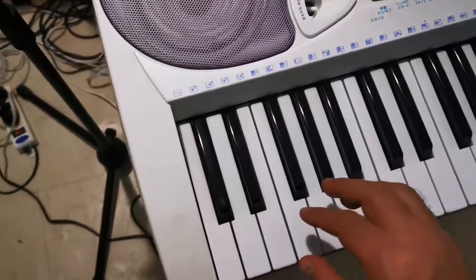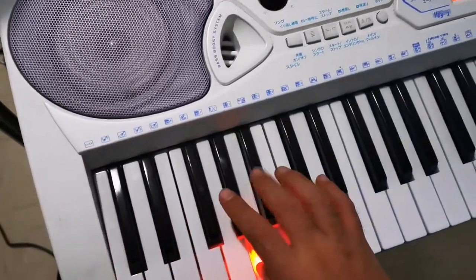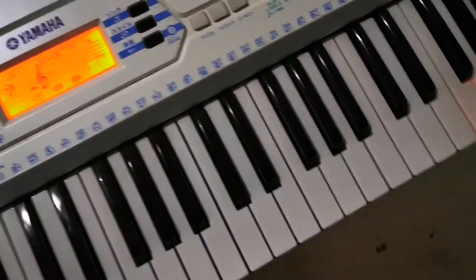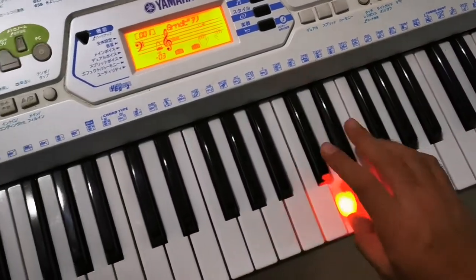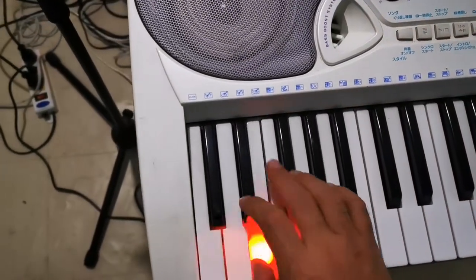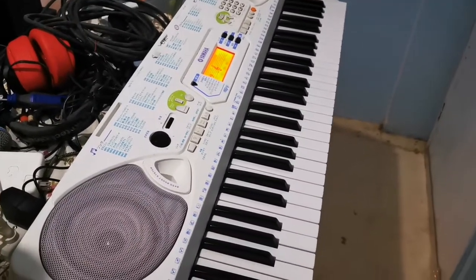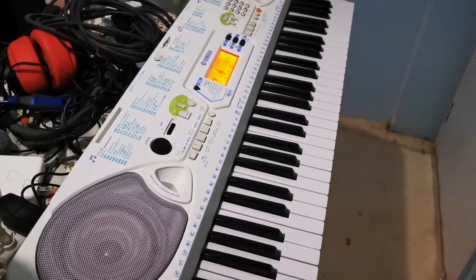And we will test all the keys of this keyboard to see if everything is working. Okay, this white keyboard is perfect for a girl student. The kid will really love the white color and also the lights of the keys. So this is how we choose the best secondhand keyboard.